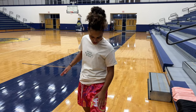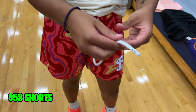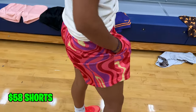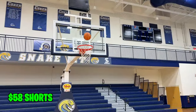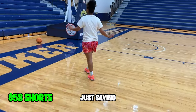Next, we have the Bucket Squad shorts at $58. I'm a little biased — I love them, they're my go-to in all my videos, because Jester and everybody who recognizes the giant B on the side recognizes Bucket Squad. They have eyelets right here and super long strings with thick quality compared to the other shorts. The tips have Bucket Squad on them, there's a giant B on the side, and there's a Bucket Squad tab on the back. It's a thick double layer mesh with a high quality design. They also have double mesh pockets. These are shorter than most of the other shorts I've had — can't go wrong with that. I really like these shorts. It's definitely double layered and heavy quality.